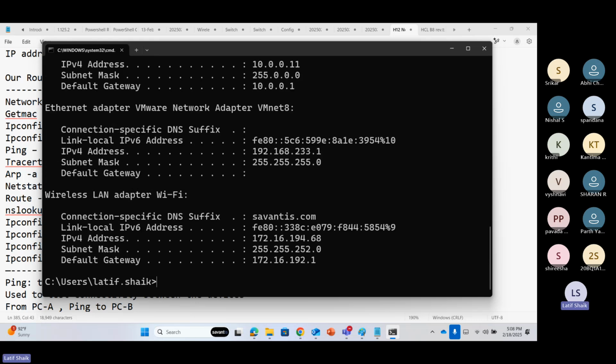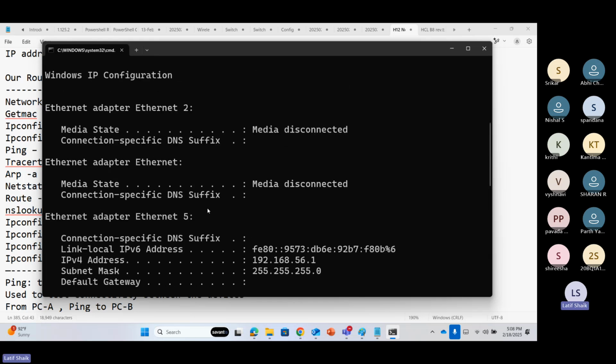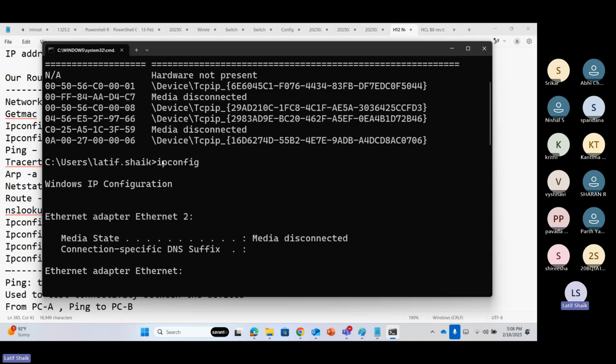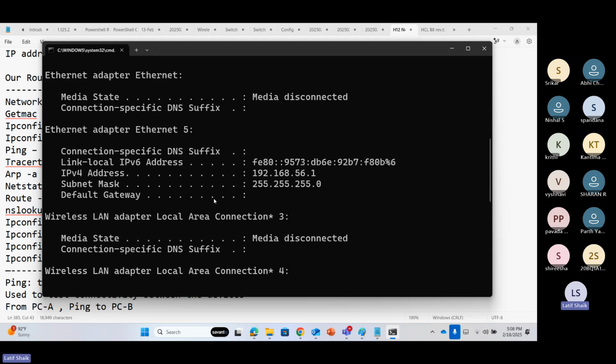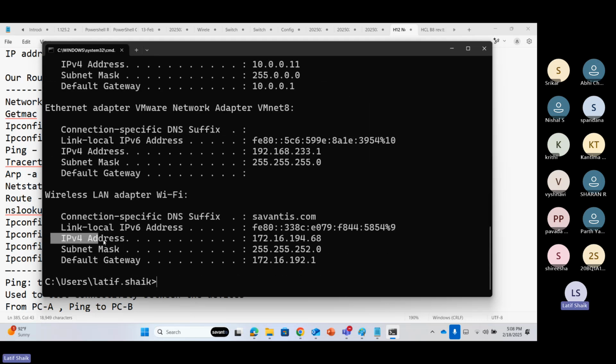Another important command is ipconfig. Ipconfig is a command that will tell you your adapter, its IP address, subnet mask, and default gateway. From ipconfig, you can learn about the IP address, subnet mask, default gateway.